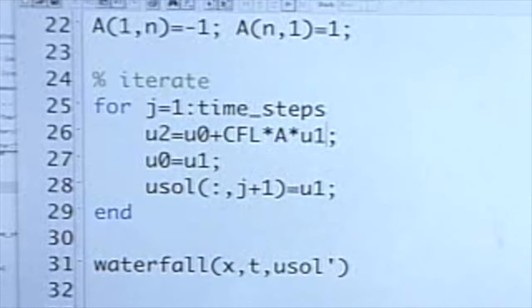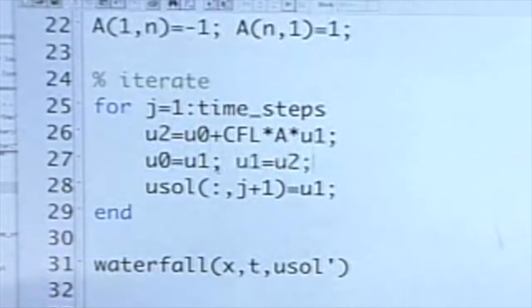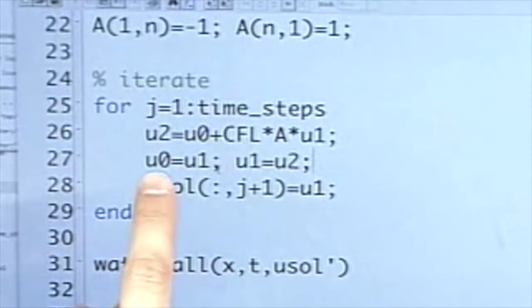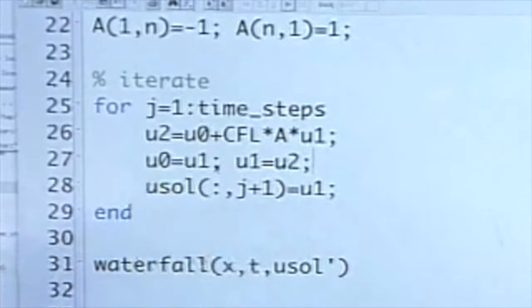Very similar algorithm. But now when you update, after I've done this, the order you do this, by the way, is very important. How about making U1 is equal to U2? And the order is backwards right there, right? Because if I do U1 is equal to U2, that overwrites U1 for this next line. So you need it this way. First, U1 becomes my point in the past, and U2 becomes my current point. So U0 is past, U1 is current.